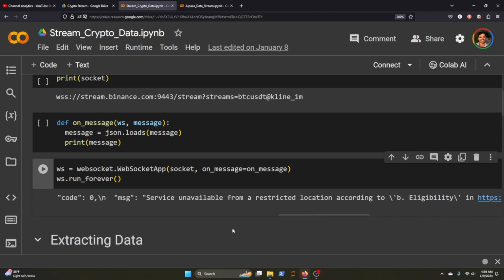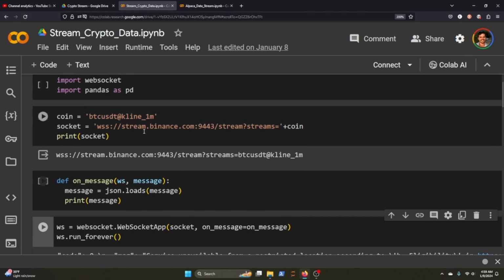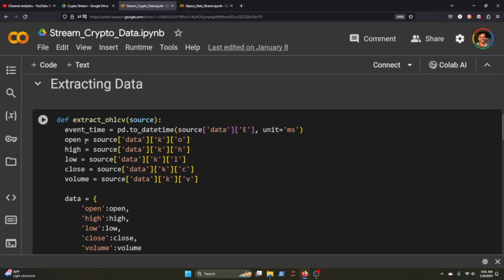JSON code come through. So the next thing we need to do to build off this is build another function that just extracts the data that we're interested in. It's pretty simple. The way that you do this is you just load, this is going to be our message, and then the data that we receive from that message is going to be broken down into nested dictionaries. So we just take our message, we go to the data part of the dictionary, we go to K, which I'm not quite sure what K stands for other than it's K-line, and then you'll see the value keys here. So open, high, low, close, volume.